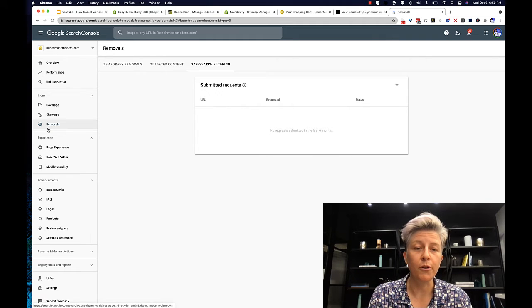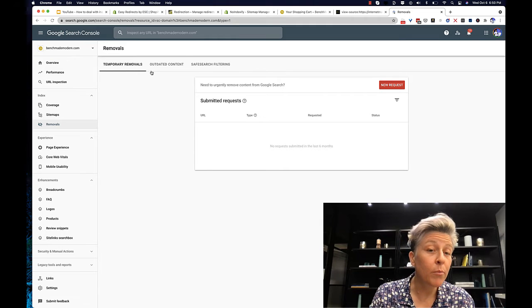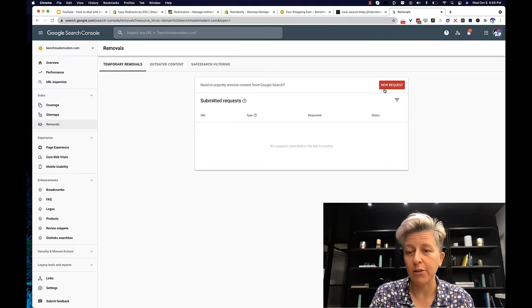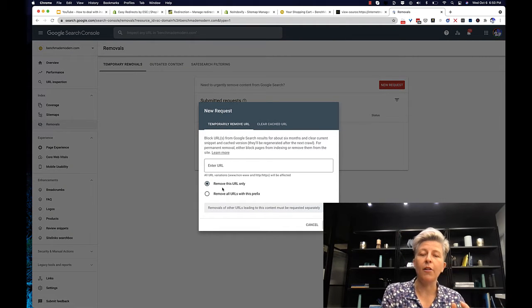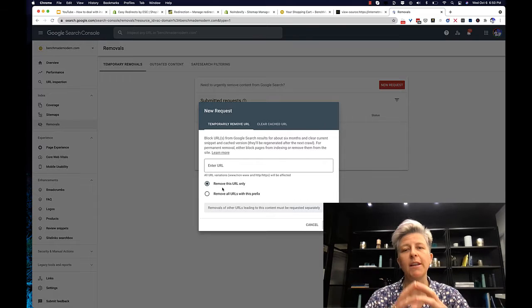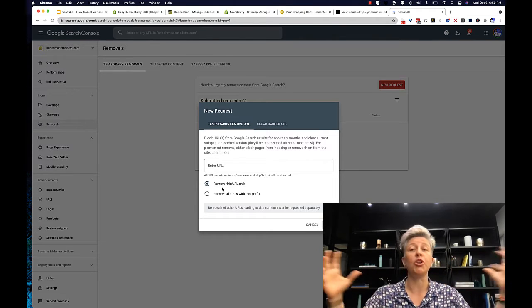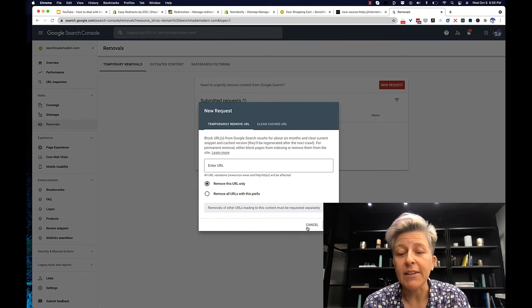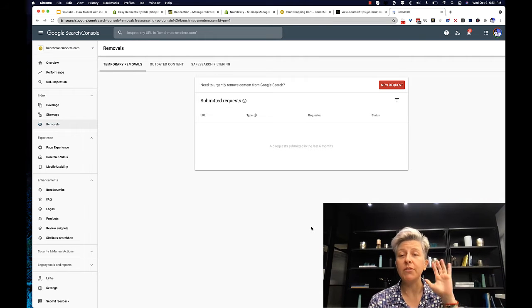You go to removals, and then you can do a temporary removal or an outdated one. You can see in your request, you can add remove only this URL, or say it's a whole collection and you want to get rid of all of the collections of chairs and every chairs page. You can do that.